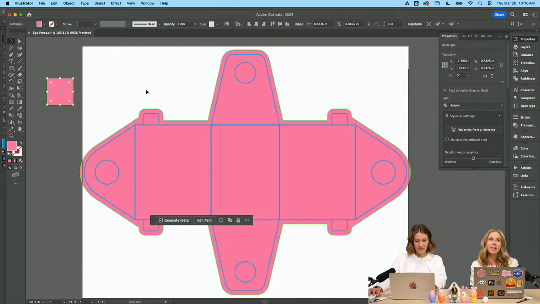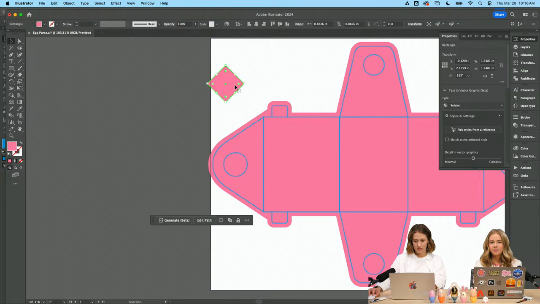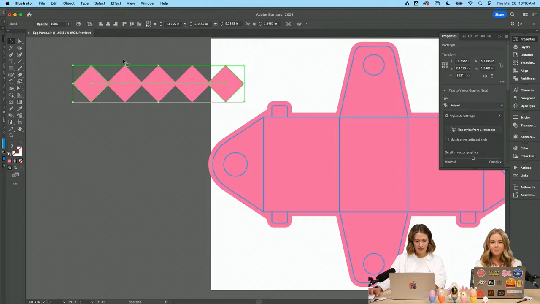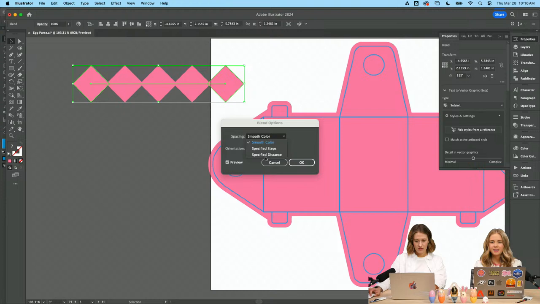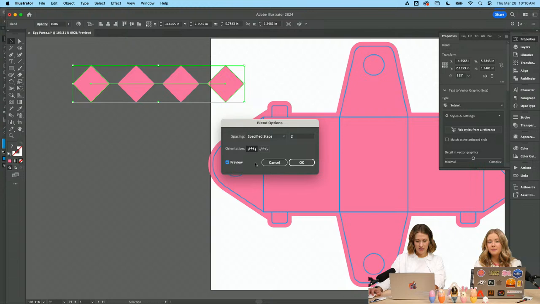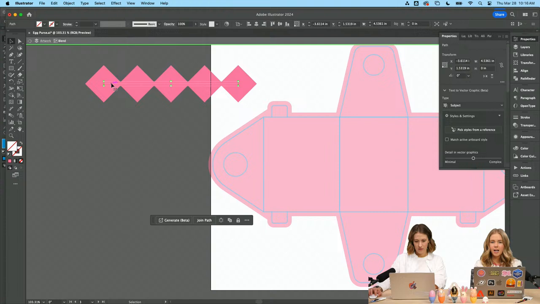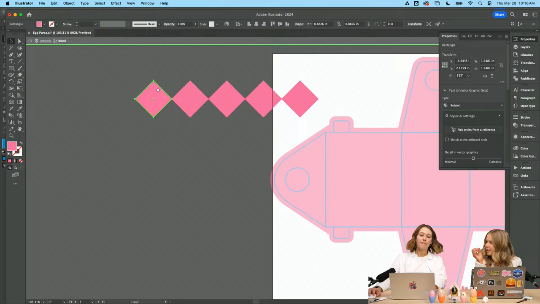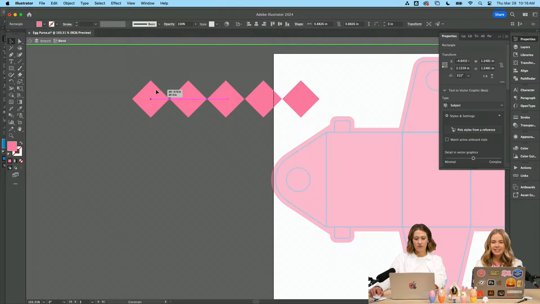And I feel like there's something about, maybe I'll do a diamond, holding Option Shift and dragging here. Actually, I'll do a blend path like we were doing on our last stream. Object, Blend, Make, Object, Blend, Blend Options. I'm going to do Specified Steps and see. They might be too close for this to not be touching. Hold on, I'm going to move this guy. This takes a little refinement, but I like it. And that saves so much time, and alignment issues too. Look, it's going to keep doing it for me. So let's do five across. That feels about right. That's a good number.